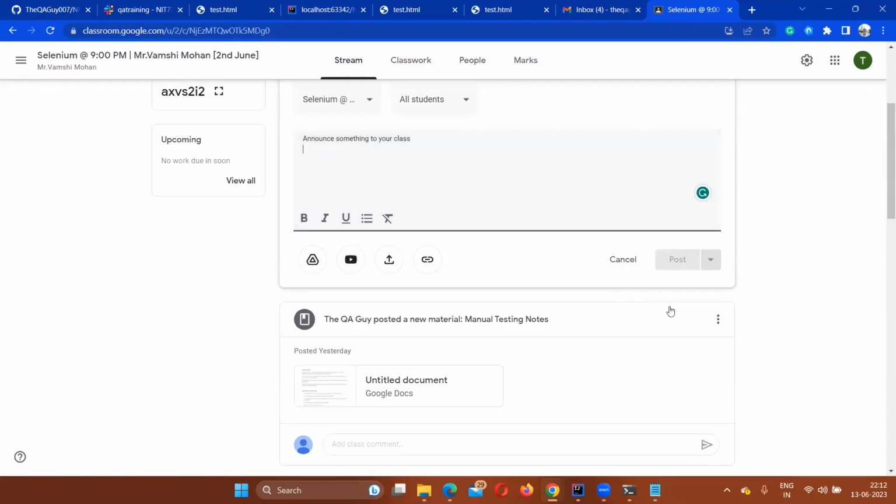What is the difference between PO and BA? PO is your product owner. He has the knowledge of the entire product and project life cycle. He'll be the person who will be giving you the requirements for creating the backlog items. Your entire sprint will be managed by your product owner. He will tell you what to do in each sprint. Whereas your BA is not the person who coordinates the entire sprint.